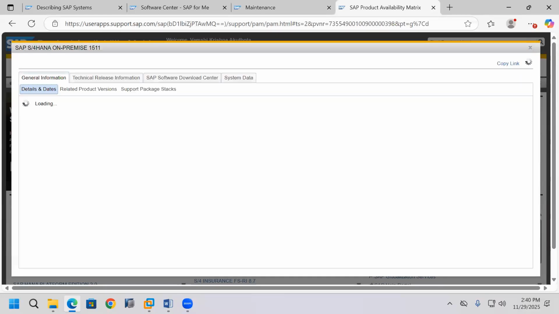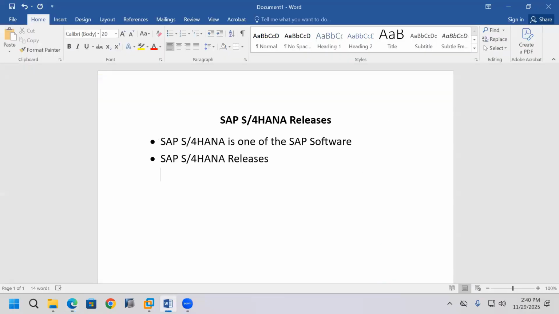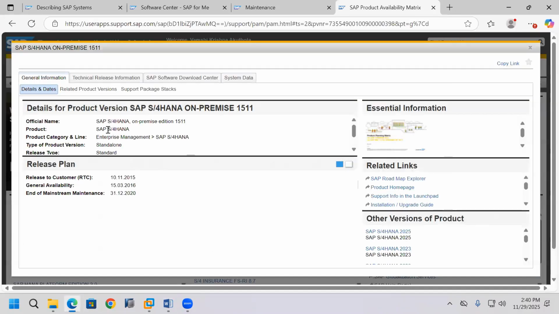So this is the first version of SAP S/4HANA: SAP S/4HANA on-premise edition 1511. This is the first release.